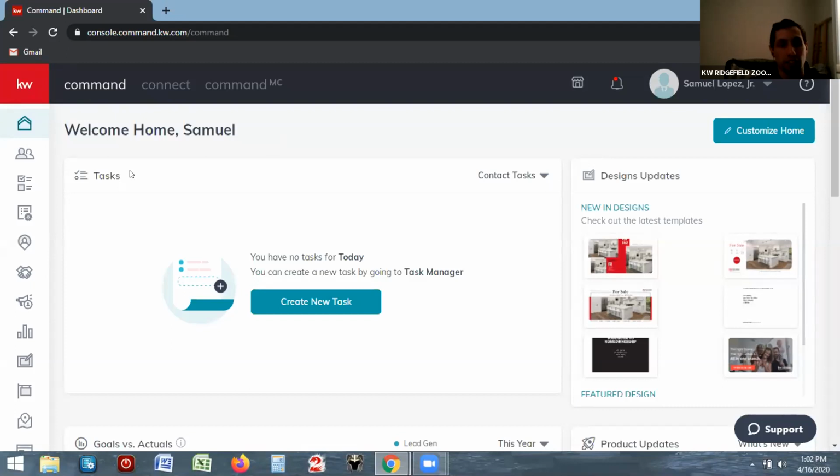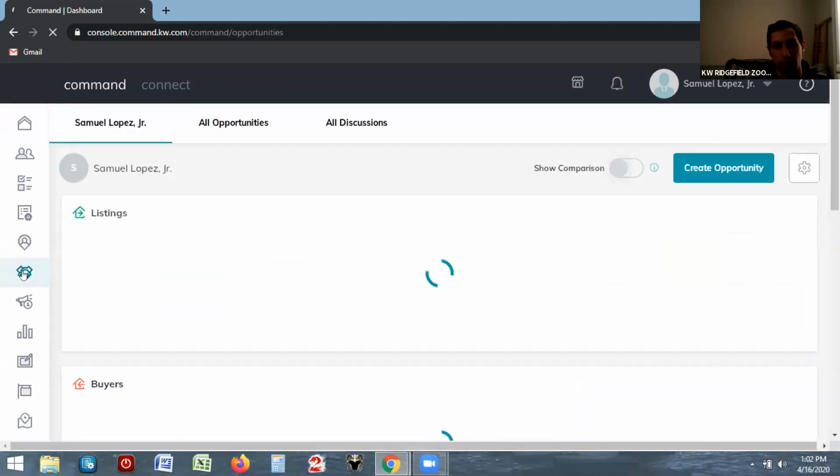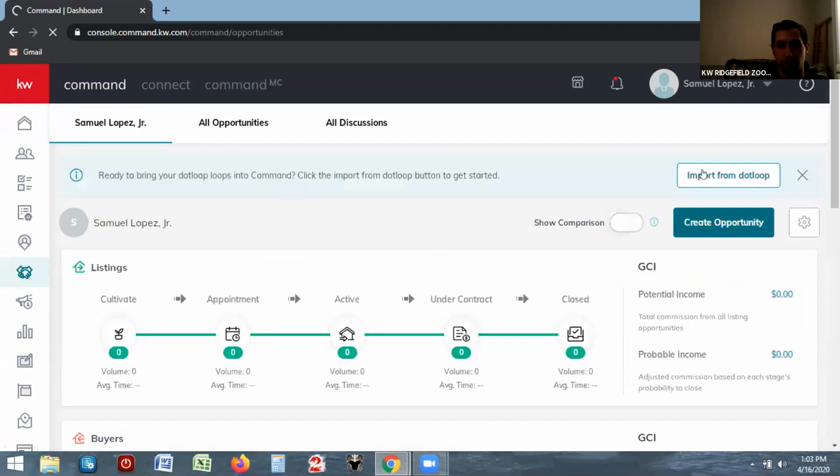Okay. So in order to start an opportunity, you can go to the little handshake symbol on the left. That's your opportunities dashboard. From there, you can click on the create an opportunity button, assuming Command decides to load.